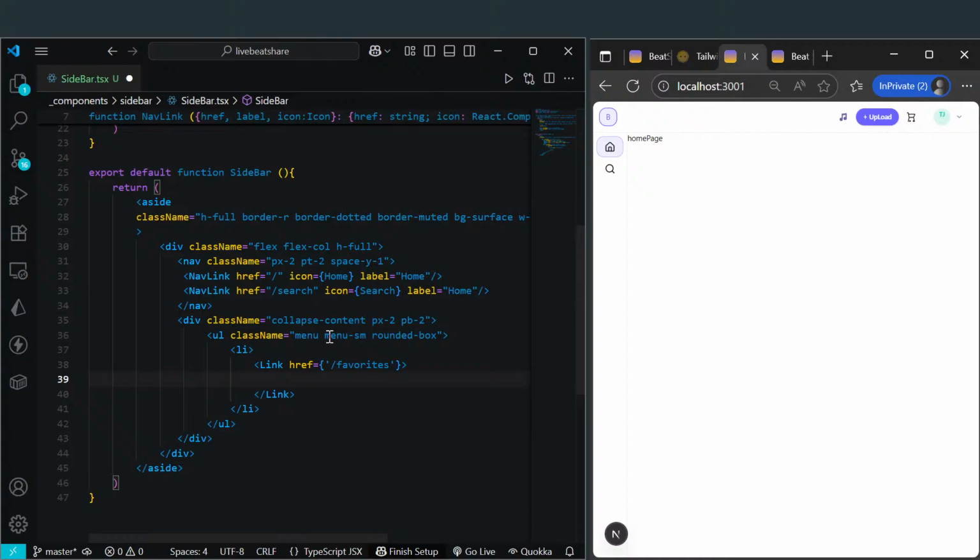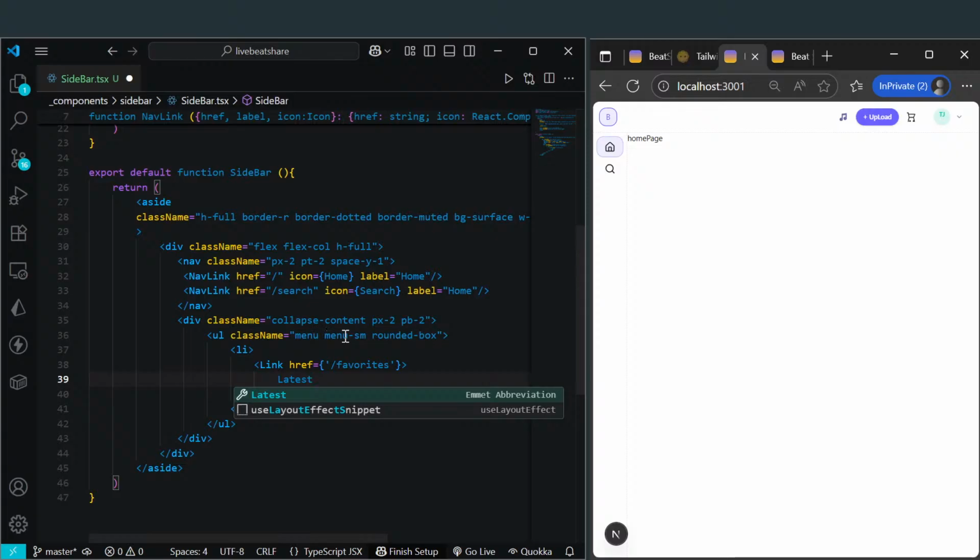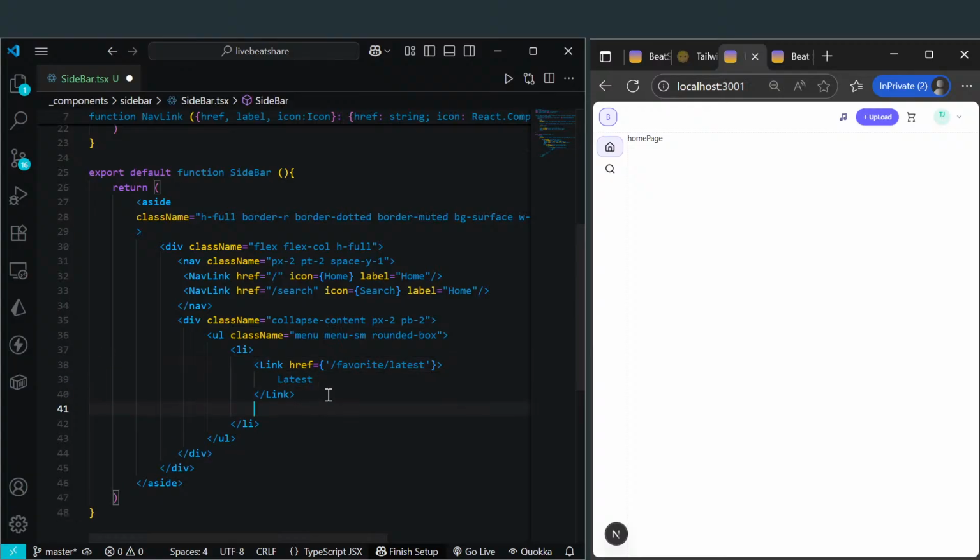This first one will be latest. And then this one will be tag.